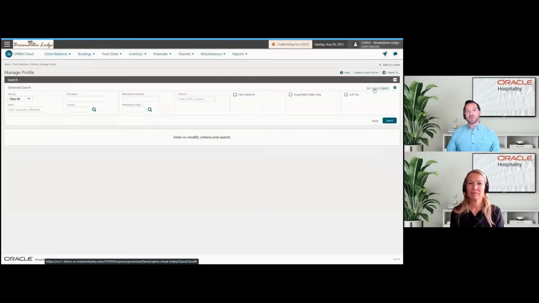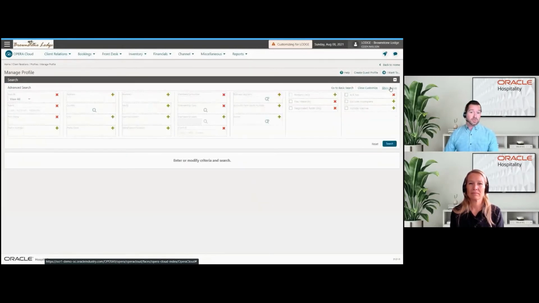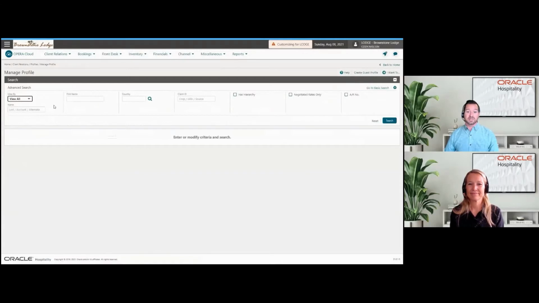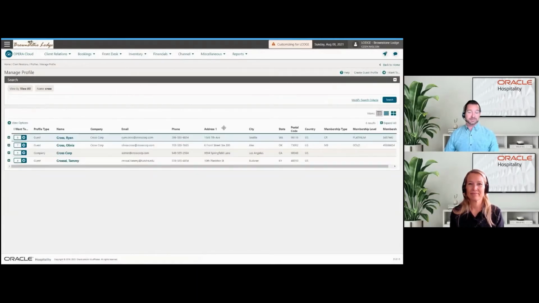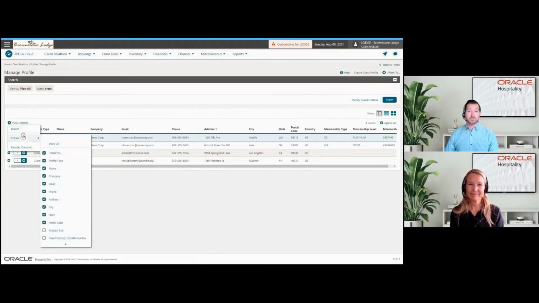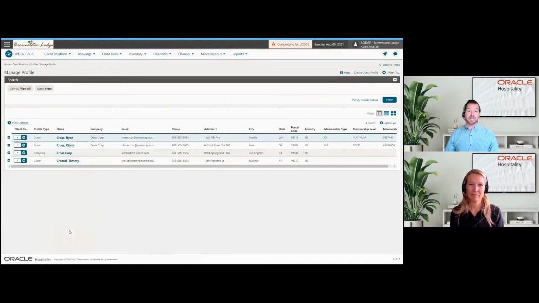So for example, if we're looking at search screens for guest profiles, we can select the gear icon and see all of the available search fields. However, perhaps at my hotel, we don't have a membership program. So it should be our goal to simplify those screens and help users see that relevant data. So we can simply click the X on the entry that's not needed, and users are no longer going to see it. In that same fashion, if we don't have a membership program, we'll also be able to tailor the search results and remove the columns that pertain to membership as well.